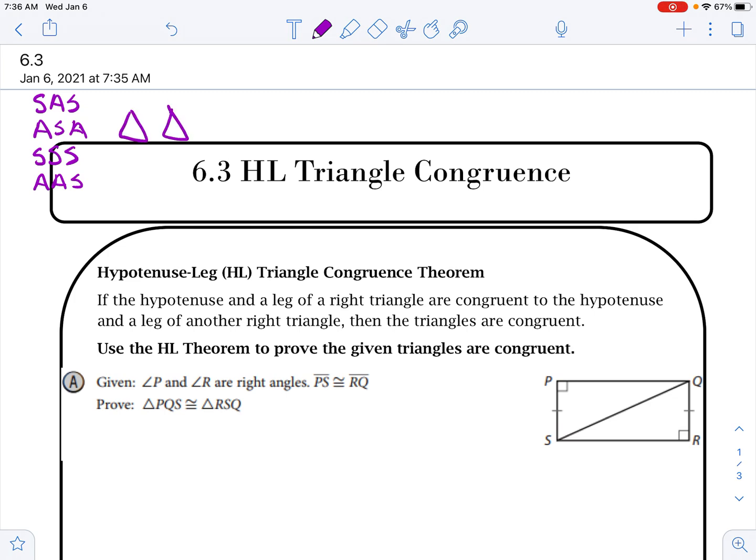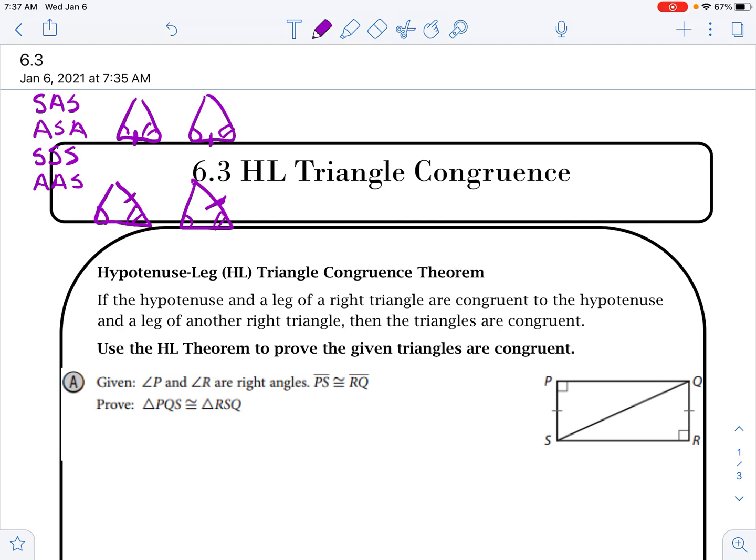Again, I just want to emphasize, if I have two triangles, we'll make those a little bigger, the difference between these two. If I'm looking at angle, side, angle, I have this angle, the side in between it, and another angle. Versus if I have two triangles and these two angles are congruent, and I have this side, as long as the side's not in between those two angles, then we have angle, angle, side.